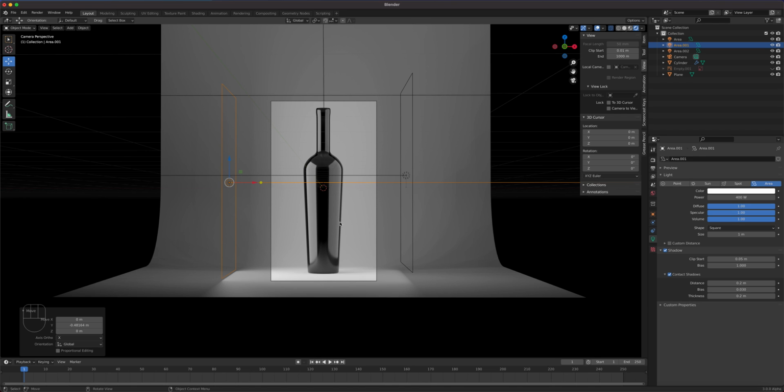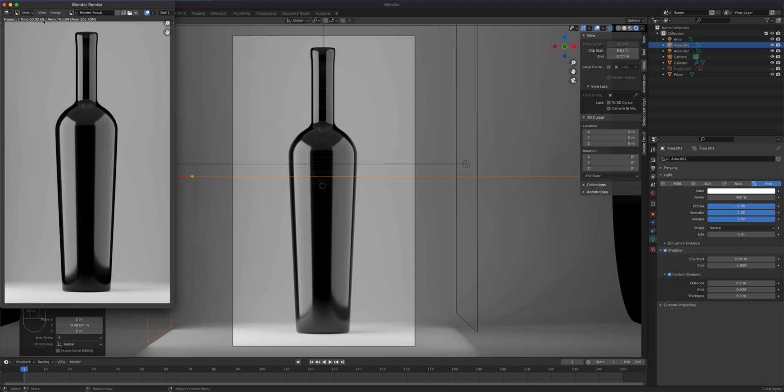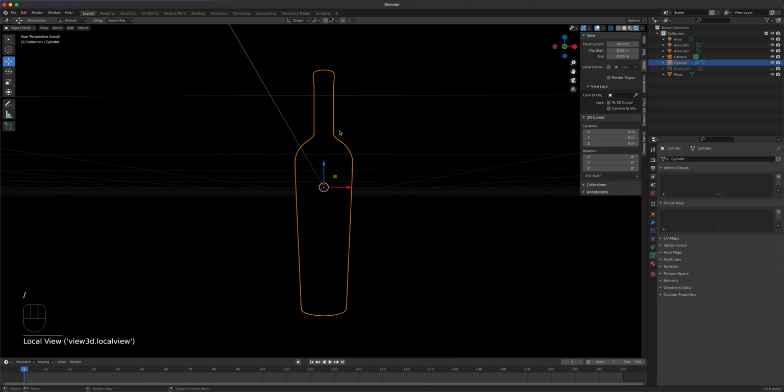Okay, so there's our shot. Let's do a render image. It should look fairly the same. Okay, and we just need to add that wax on top, right? So we're going to go modeling right now. I will select the bottle, and then press the forward slash, the one underneath the question mark, and it just isolates this on its own, right?